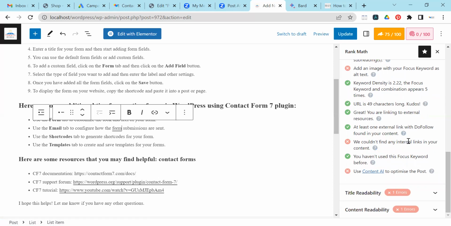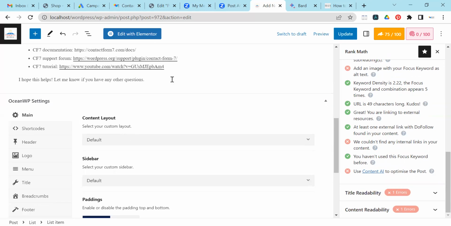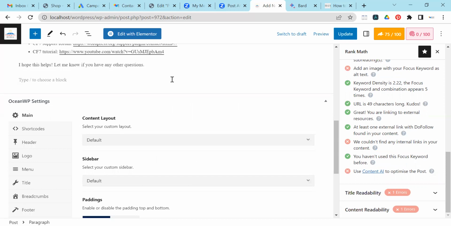We could not find an internal link. So internal link is linking to some content inside your website. Because now we don't have more posts, what I can write is you can read more news in our blog page.